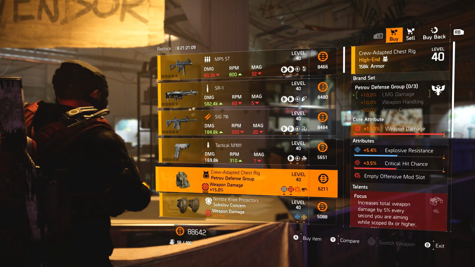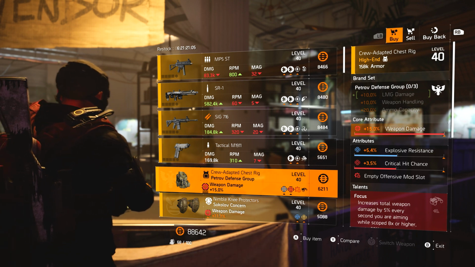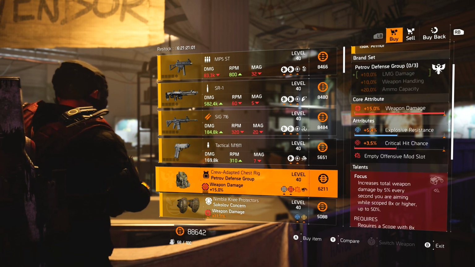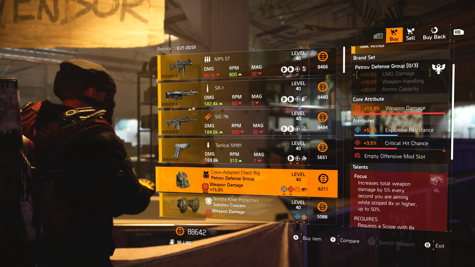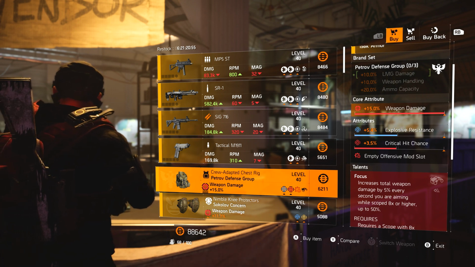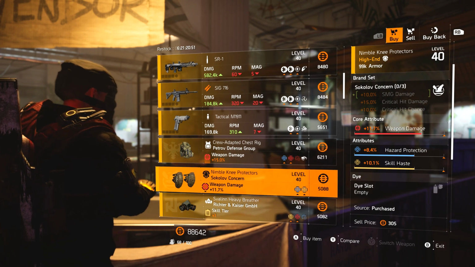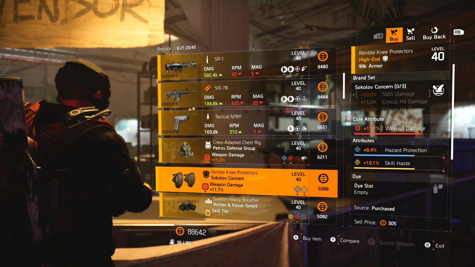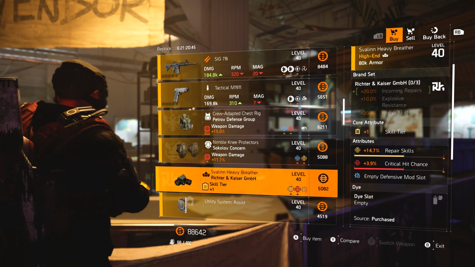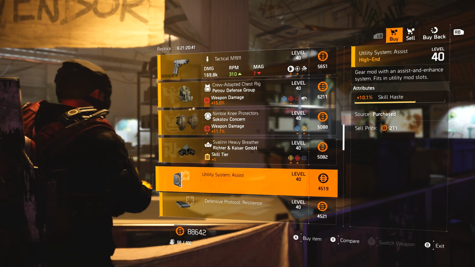We got a max rolled Petrov piece, though, on weapon damage 15%, but very low rolled explosive resistance and crit chance, although it does come with focus. But yeah, overall, not a great piece, although if you do need max rolled weapon damage on a chest piece there, you can get it from here if you want to. Sokolov Concern, knee pads, rainbow roll, all low rolls, not a good piece. Same for Richter and Kaiser here. Complete rainbow roll, not worth picking up, guys, to be honest.